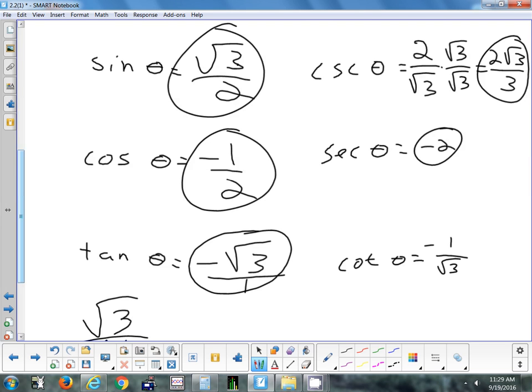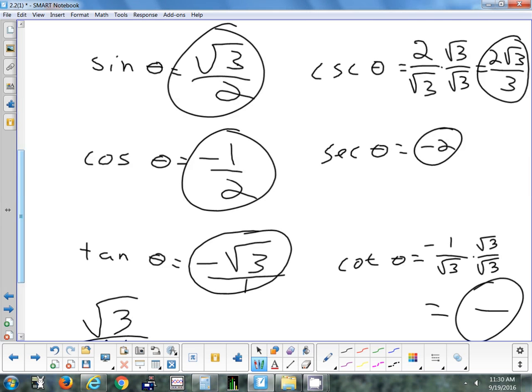And we're going to have to do the same trick this time, to fix the square root being in the bottom. And can anybody tell me what I get when I simplify that? Square root of 3 over 3. Close. Isn't the square root here on top? Was it negative? Negative, yes. So negative square root of 3 over 3.